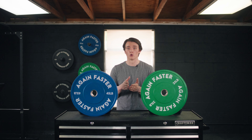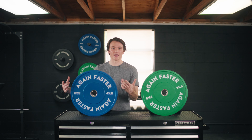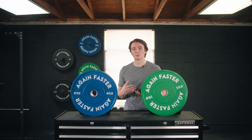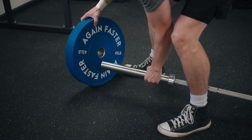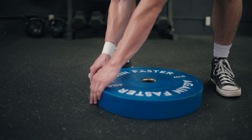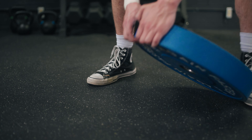There are a couple of issues you might potentially run into with these bumper plates. Since they are bumper plates, you're not going to find any handles here. That could be a little bit problematic when you're loading or unloading your barbell, as well as picking them up off the ground — you have to get your hands underneath the plate. Shouldn't be that much of an issue, just something worth mentioning.